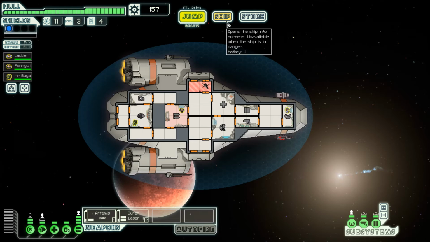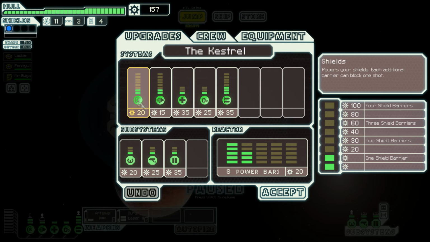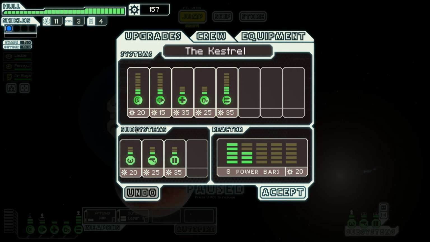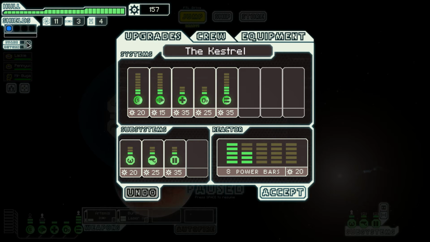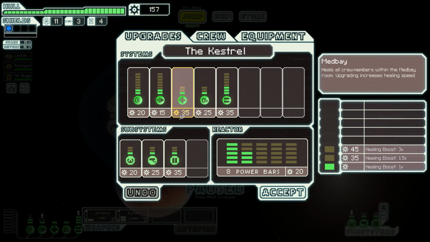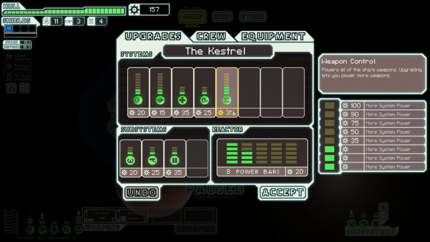So the ship upgrade system, I'm going to show you very quickly, is basically you can upgrade your ship so you can give yourself more shields, which gives you a better evade chance, that you can see in the corner up there. And you can upgrade your med bay so you heal faster, upgrade your oxygen so it refills faster, you can upgrade your weapon control, so it allows you to have more power slots, which means you can eventually have more weapons on at the same time, which you need.